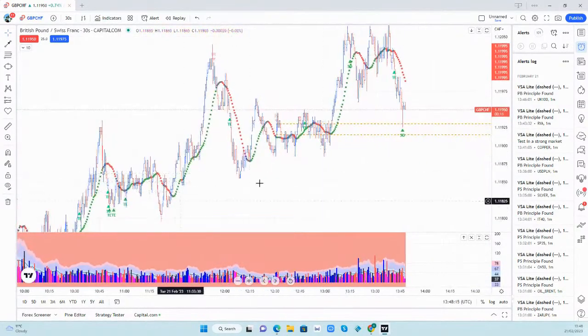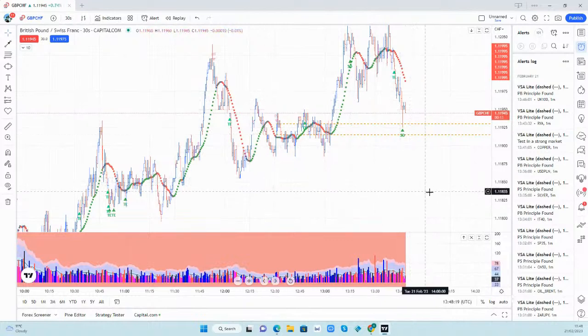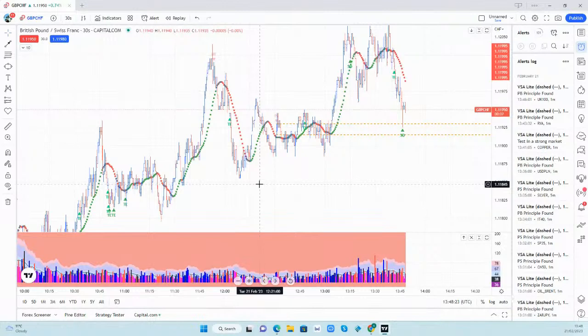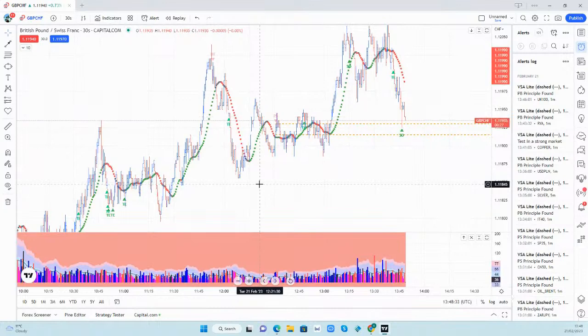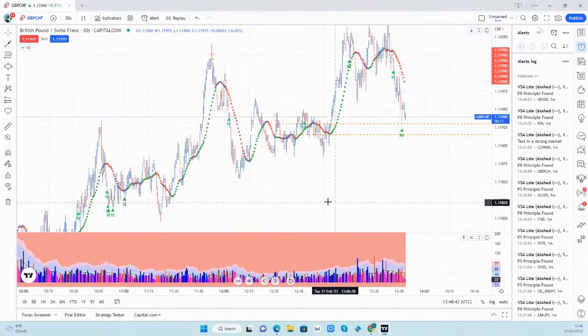All right, so I think there's a bit of weakness starting to appear now in the GBP CHF. Tracy, make sure you put your stop loss in profit, I'm sure you have, so try to maximize, because I can see from the lower time frames this is going to drop a bit further down now. You have done. Excellent. Perfect.